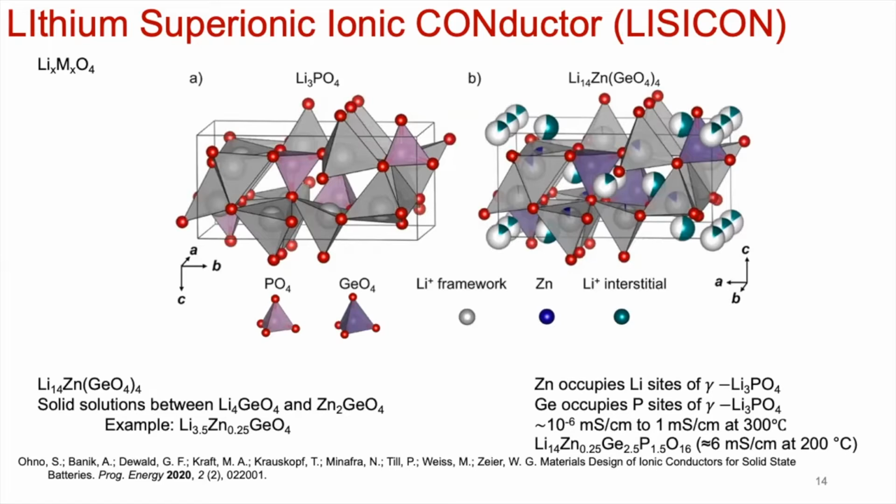Okay, so these are getting more and more competitive. So you see here the ionic conductivity at room temperatures, 10 to the negative 6 millisiemens per centimeter to 1 millisiemens per centimeter. So you can see we're getting pretty competitive to the liquid electrolytes at room temperature. We're aiming for around 10 millisiemens per centimeter to be competitive. But what you see here is, oh, sorry, I said room temperature. I meant to say 300 C. So this is elevated temperature. You have to increase the operational temperature to 300, but we're getting there, right?